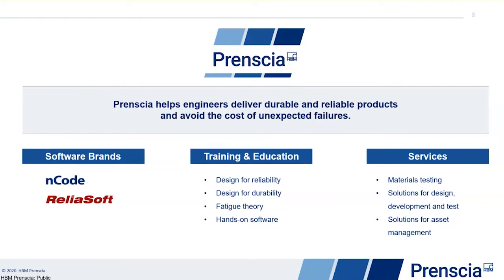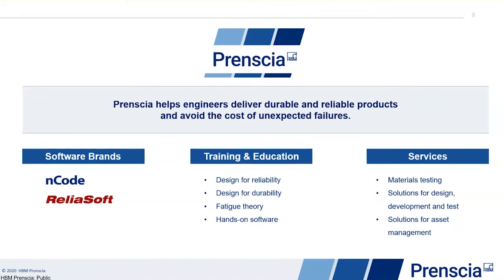The third mode of operation is our services. We have our test laboratory in Sheffield, UK, where we do material characterization and testing. If you see the SN curves, the EN curves and the temperature-related fatigue durability curves in nCode, most of them were developed in the laboratory in Sheffield.